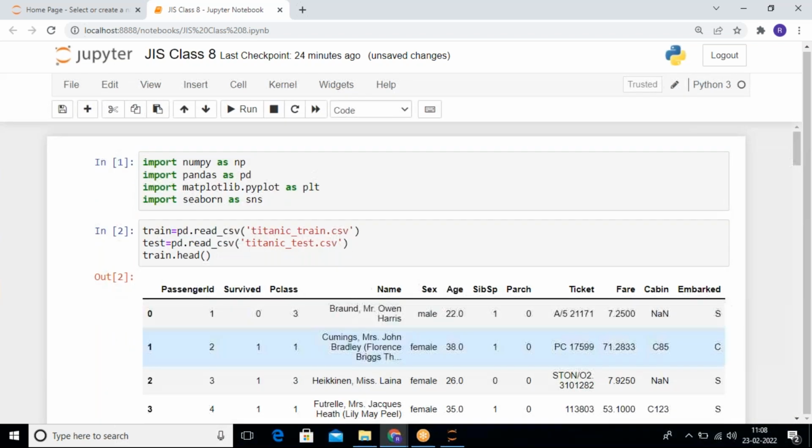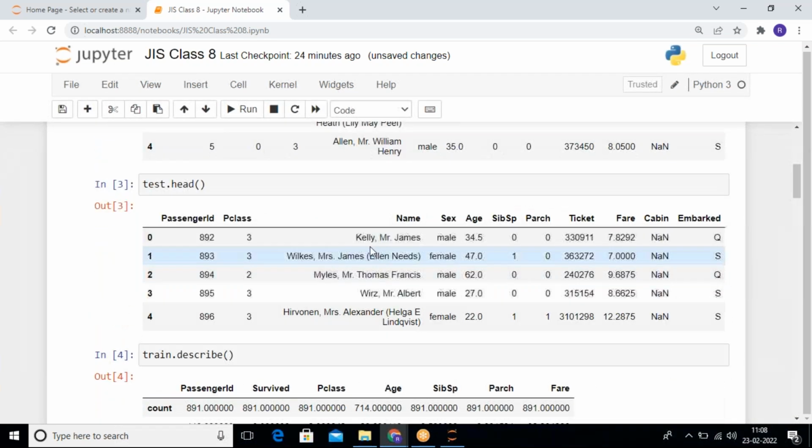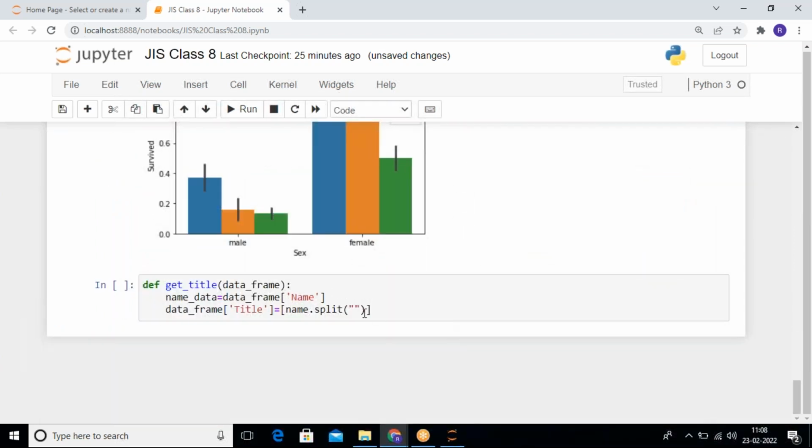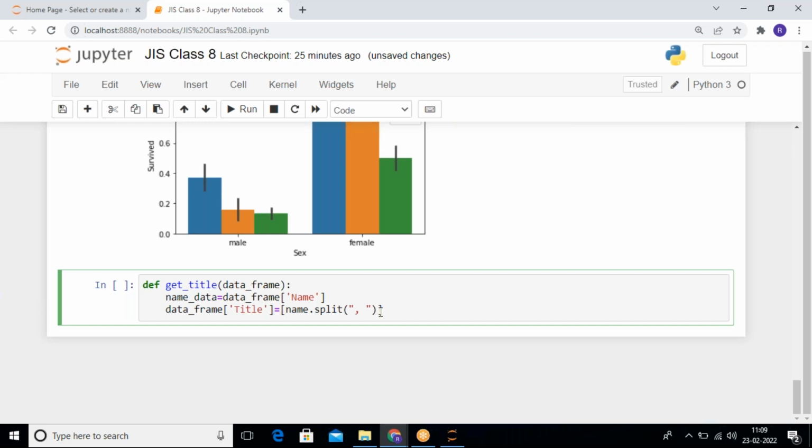Like Wilke is Mr. Whenever there is a comma, like this comma and space, I copied it and I will paste it over here. Split, something like this, comma 1. Now that's it, done.